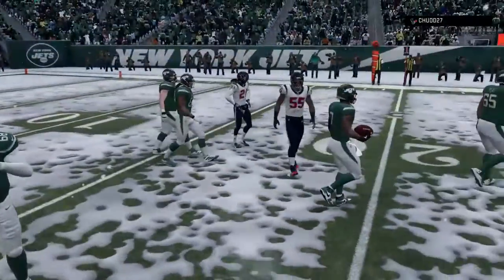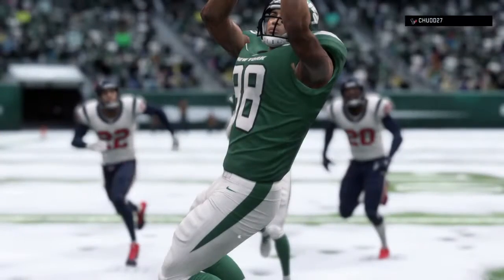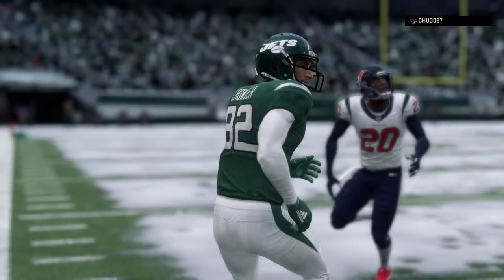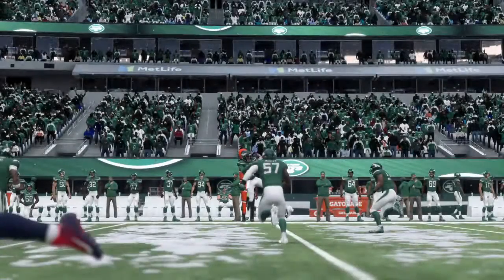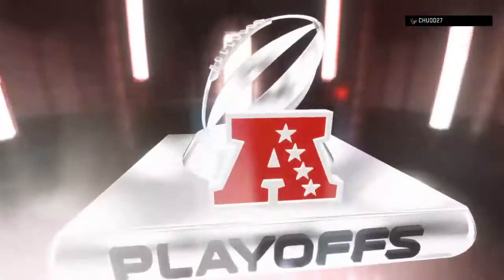Here we go. And all that hard work has paid off. They're AFC champions, and on to the Super Bowl they go. It's got to be an amazing feeling for them, doesn't it, Brandon? The idea that you've done all that hard work, all that sweating, all that effort, all those times you're getting yelled at by your coach, and now you get to go to the Super Bowl.